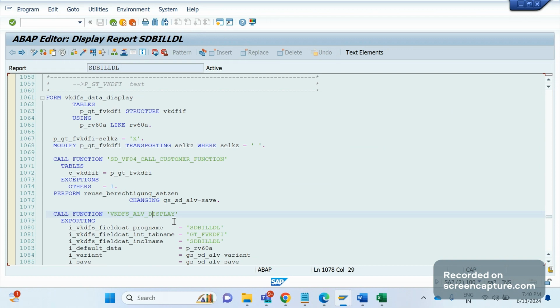Coming to the RFC enabled function module, we should add one variable here, destination, after the function module name. We should add the destination here for the RFC enabled function module. I don't have any example with me to show an RFC enabled function module, but this is how it will work.